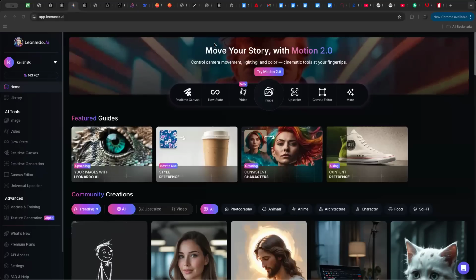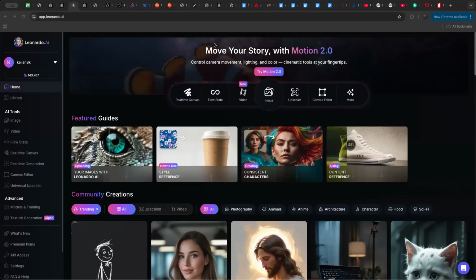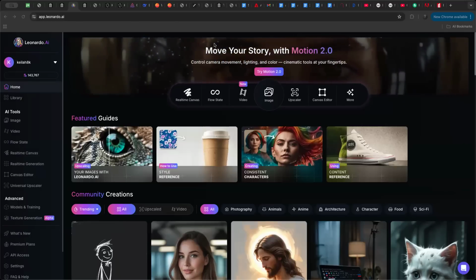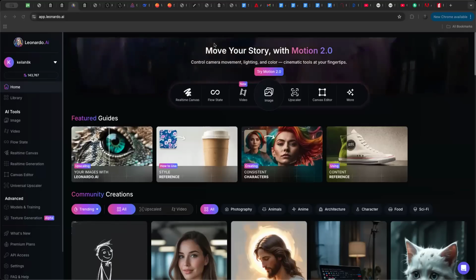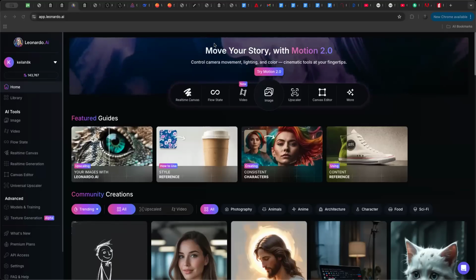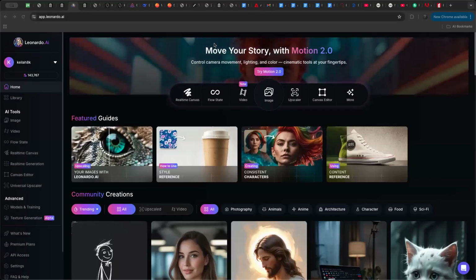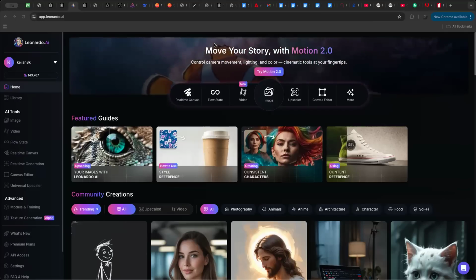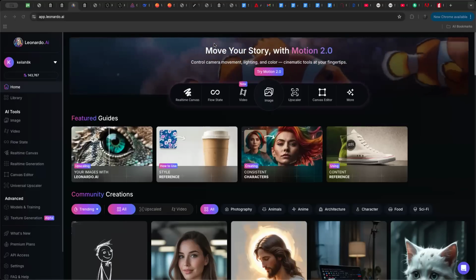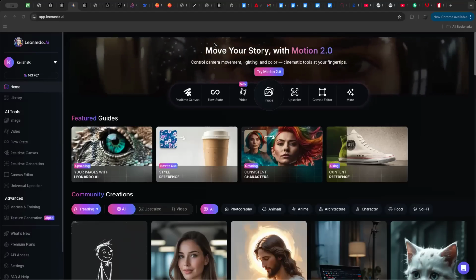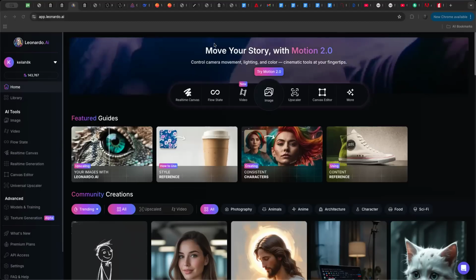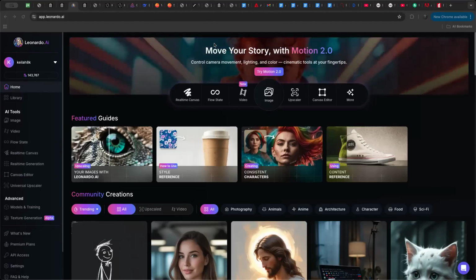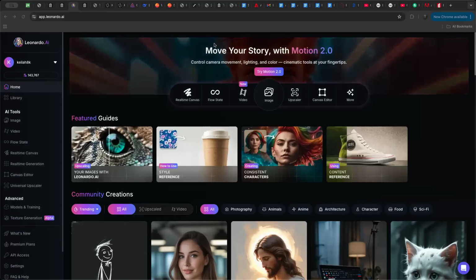Everything that you choose is going to cost tokens, but it depends. The more refined, I think, the more it's going to cost. Okay, thanks. And then you can always change artistic, which costs more tokens.